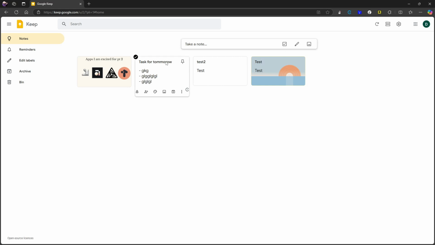a really simple note-taking app, but it doesn't give you a lot of features like Obsidian, Anytype. You don't get databases inside of there. It doesn't even have as many features as something like OneNote, but it is much simpler, and I do love the visual aspect of this. Like, just being able to see your notes like this, I find a really fun experience.